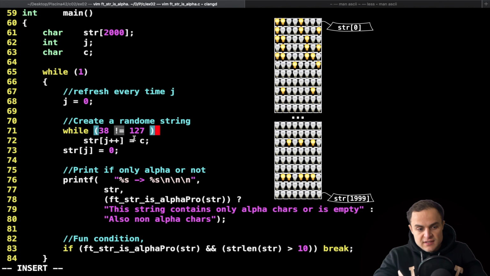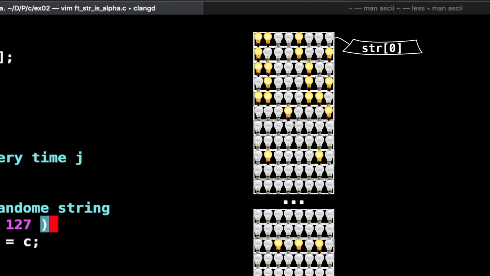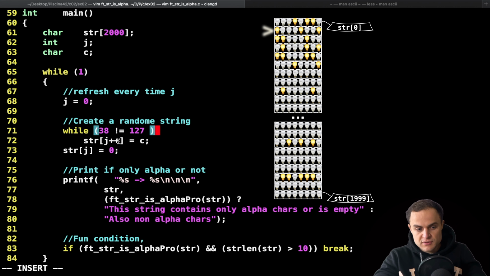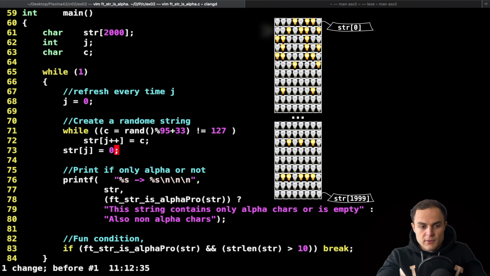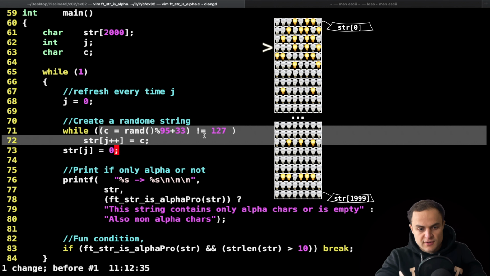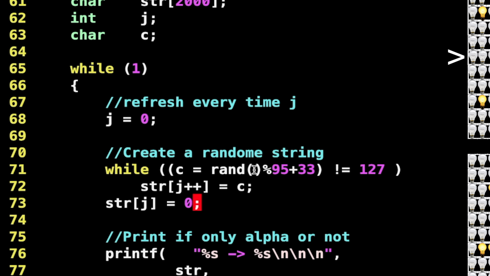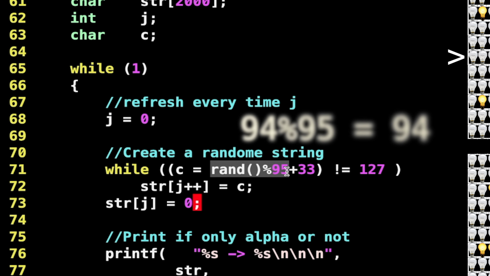So in the first iteration, I'm gonna assign to my array in position j the ampersand char, okay? Then I'm gonna increase j by 1 position because I have this postfix increment, and I keep going on with my loop, with my expression. So every time I have a new random char, which is in the range 94 plus 33, as you easily understand, you can get a value which is from 0 to 94.